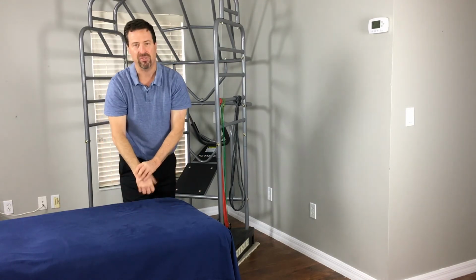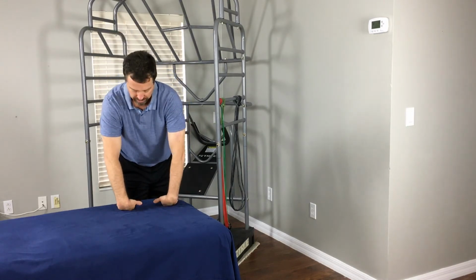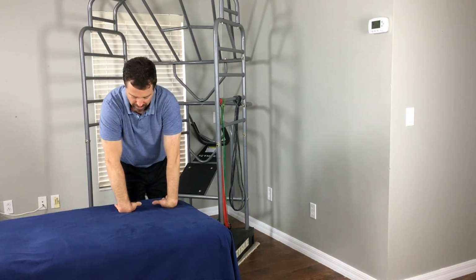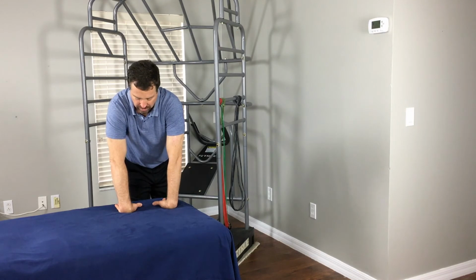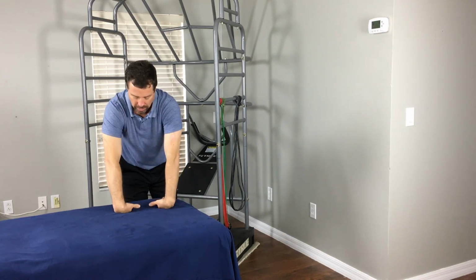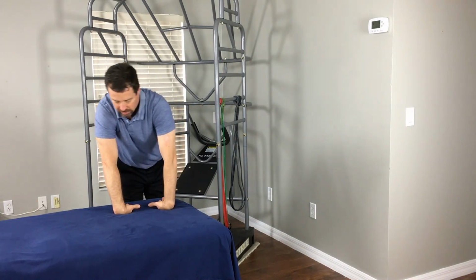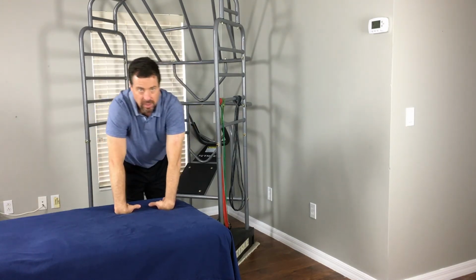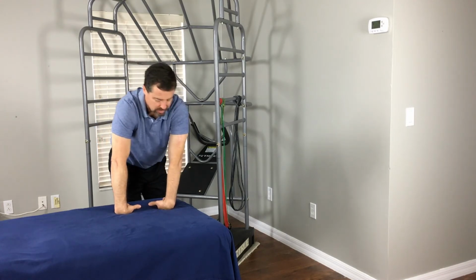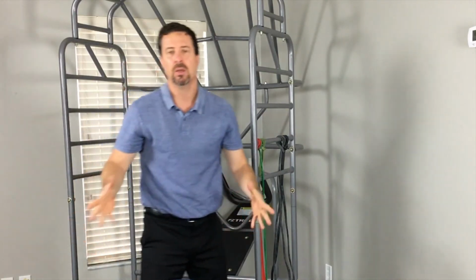I will warn you, if you have really tight wrists or they're sore, I wouldn't do this with a lot of pressure. I'm just going to take my hands and put them down. And then I'm just going to load up the forearms like this, like taking my body away. And then I'm just going to twist my shoulders back and forth and a little side to side. And that's going to help unload some of those deeper lines of fascia to really open that up. So there you see, those are 5 quick stretches that you can do that are really going to help you.